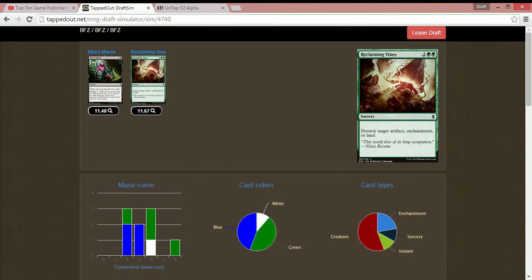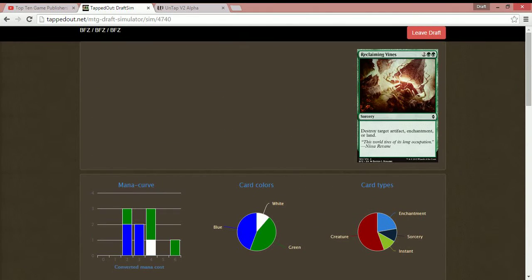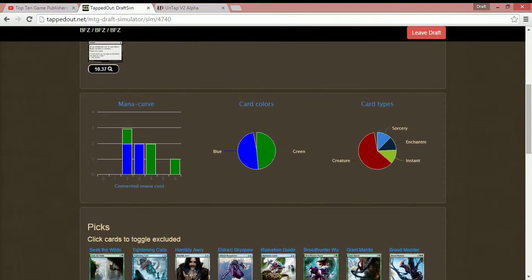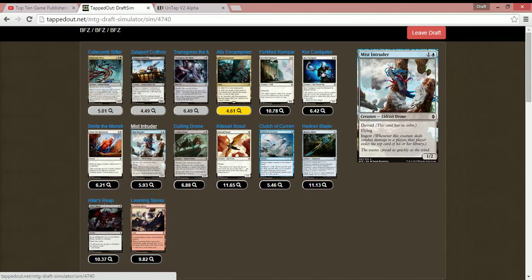conditional. Reclaiming Vines for the sideboard. If my opponent has a ridiculous artifact, enchantment, or land, we've got one. And Altar's Reap, which is not going to get played at all. Alright, so we've got a pretty mediocre deck thus far. Hopefully we'll get something good in this pack, and we'll see what we get our hands on.